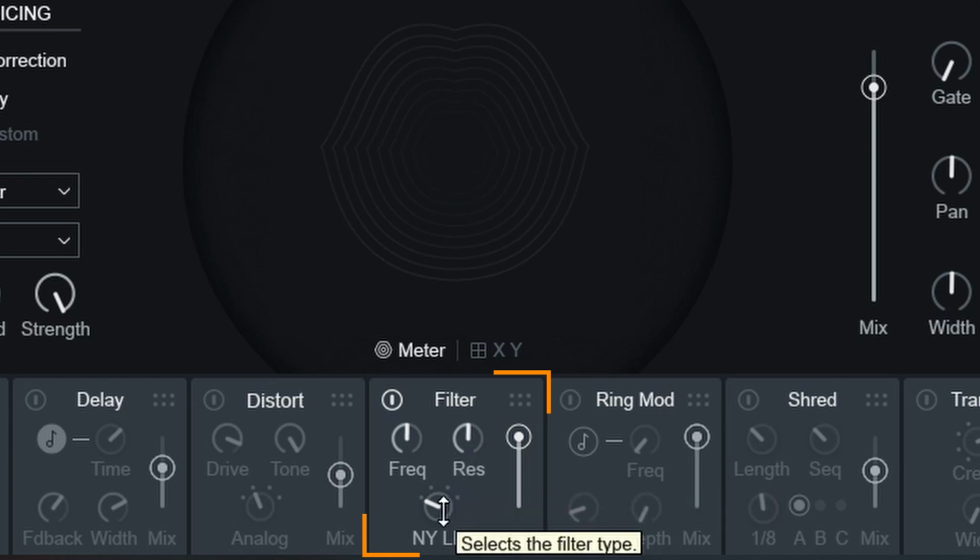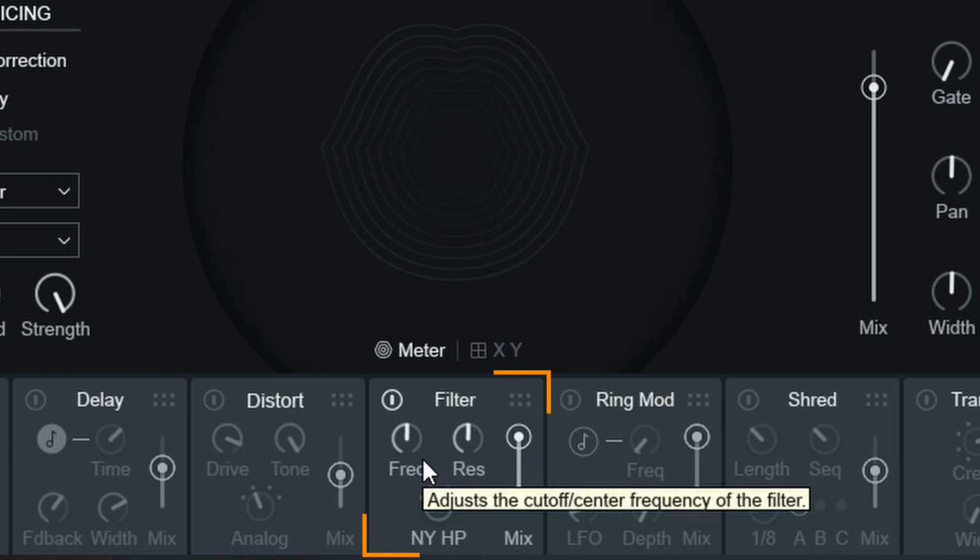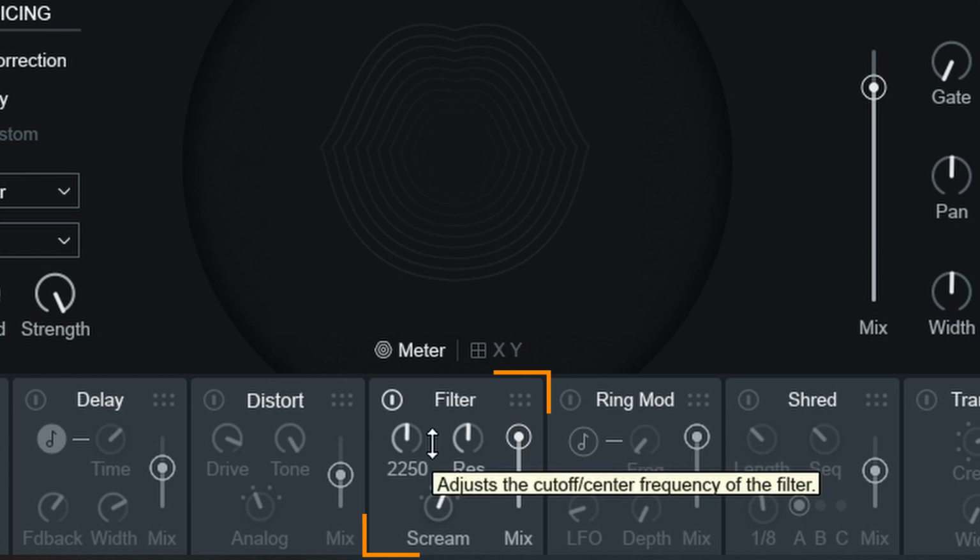We have NY New York High Pass, which is a high pass filter. We have Scream, which is a very sharp resonance filter with lots of amplification around the center frequency for aggressive peaks and overdrive. And we have Combo, which combines both flat high pass and low pass filters. Let's hear it in action.